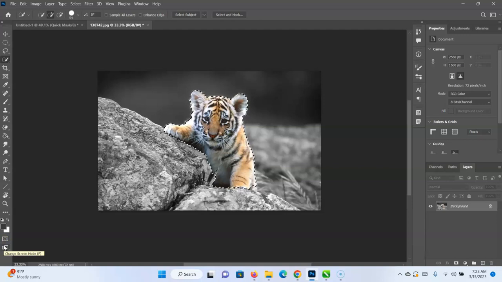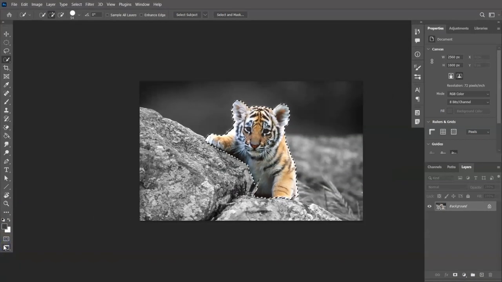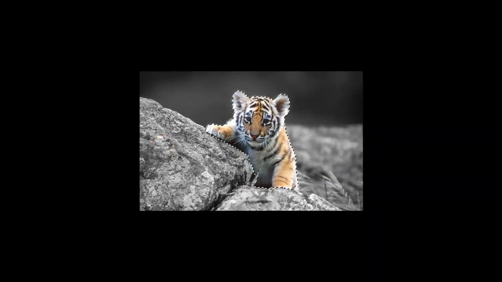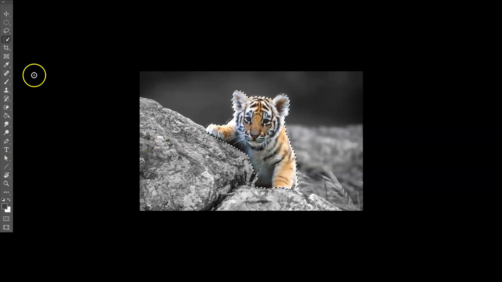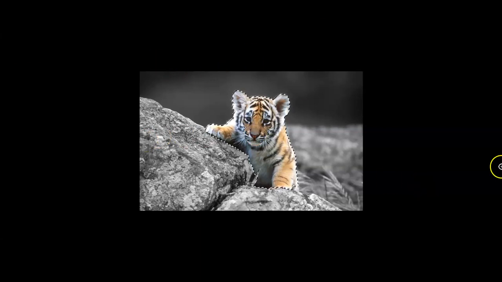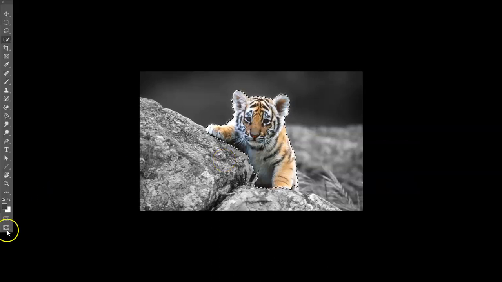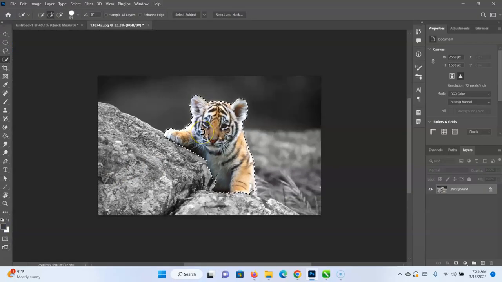And this one is to change your screen look. So you click on it. Full screen, that's what it's for. If you click on it right here and come to the side, it brings the toolbox back. So if you don't want any of these toolboxes to disturb you, you can always just have your screen like this. If you want it to come back to normal, click on it. So that's how it works.